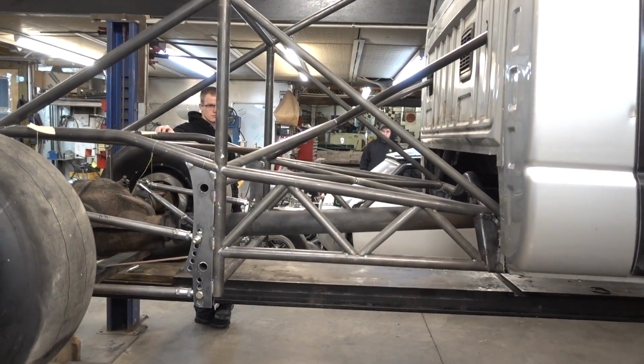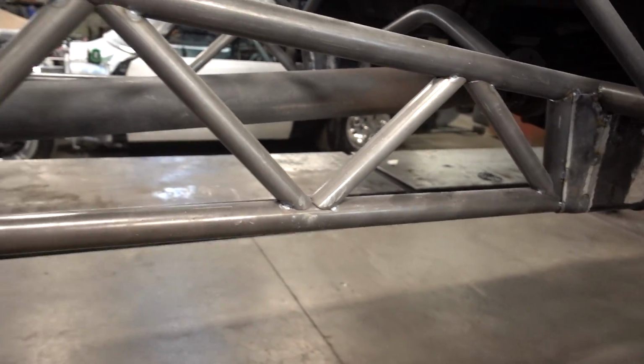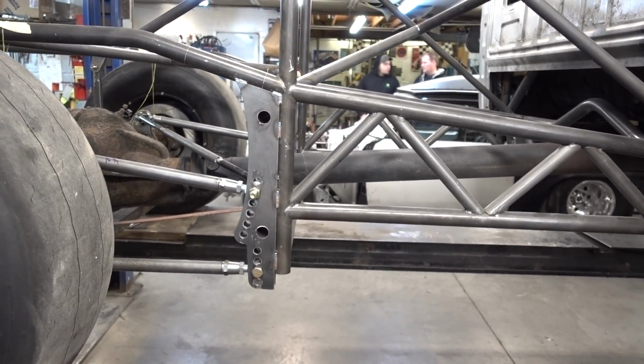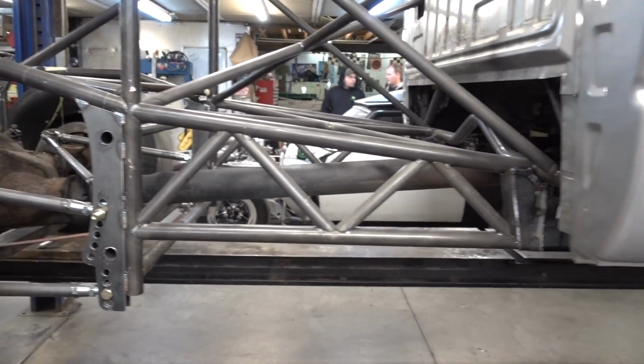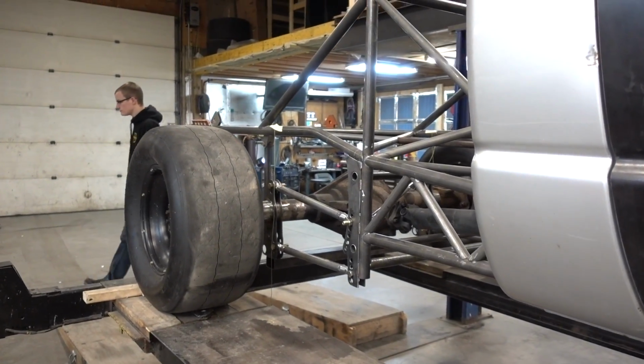We're coming. It's coming. Now, are we going to run this up to here too? We're going to triangulate something up into here. We normally don't build four-links that are this tall. It's a big girl. All right, cool. Well, we're gonna get to work and we'll catch up with you guys here in a little bit.